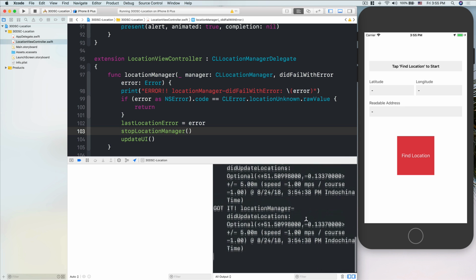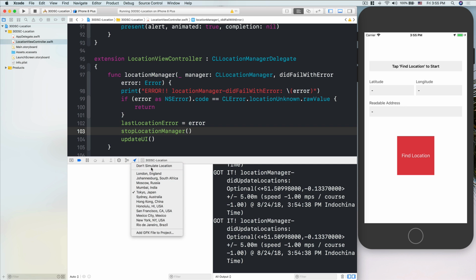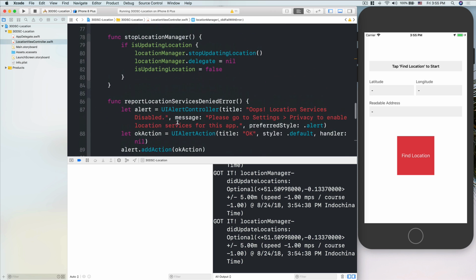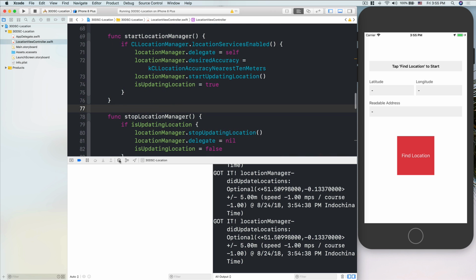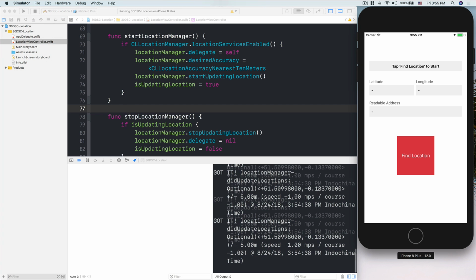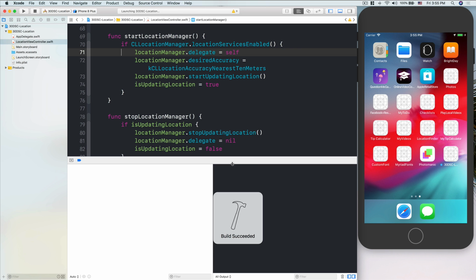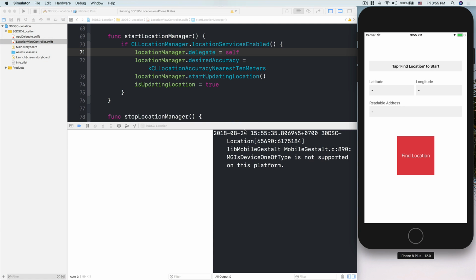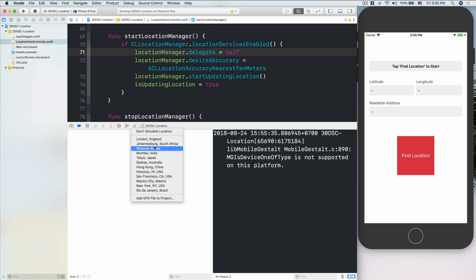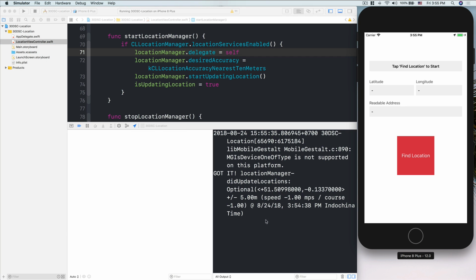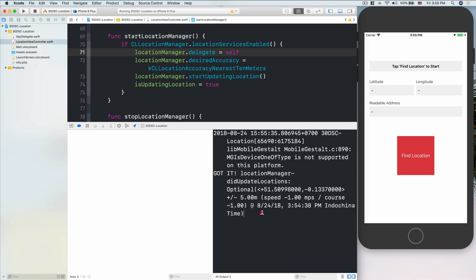Oh, it doesn't change. All right, so let's not simulate. So we need to, let's say, here we go. Let's change a new one. Okay, I just want to make sure that it works. Of course, there's no way that a user will jump from one place to the next. Johannesburg. What is that? Yeah, Johannesburg. Find location. Here we go. It's still the same one for some reason.